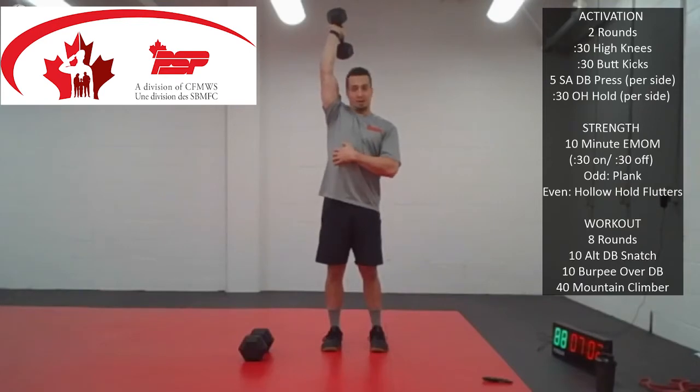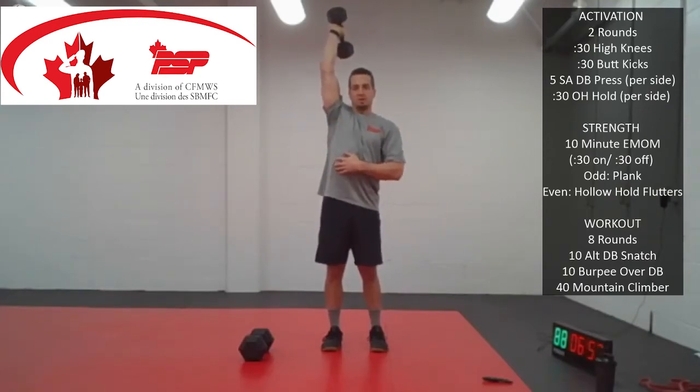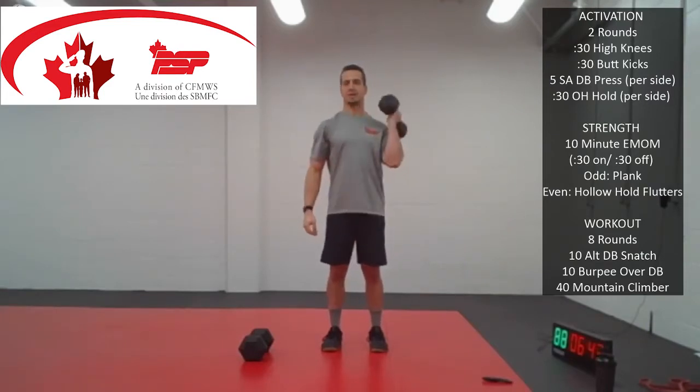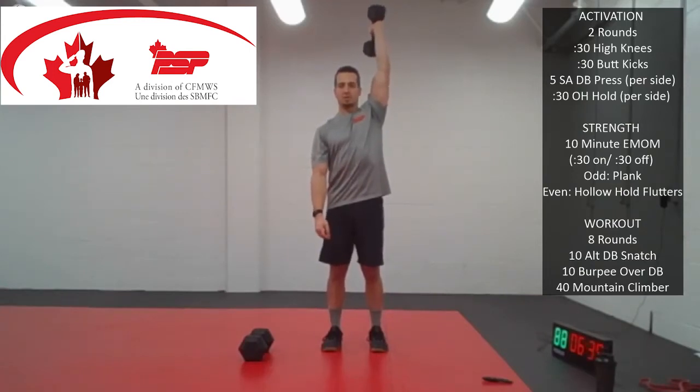Shoulder, get the arm stacked as much as you can above your shoulder. We're going to hold for another 10 seconds. And switch sides. We got 30 seconds on the opposite side. Same thing, press up. Try and get into a comfortable position.